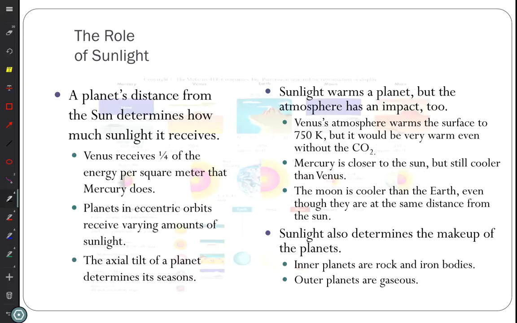Anyway, so sunlight really makes a difference. If the Earth was in the position of Mercury, it would be so hot that we wouldn't be holding on to our gases, right? And so Earth would lose a lot of its atmosphere. We had that homework problem that talked about the relationship between temperature and gravity for holding on to gases. And yes, we would still hold on to some gases, but not as much because of the higher temperature.